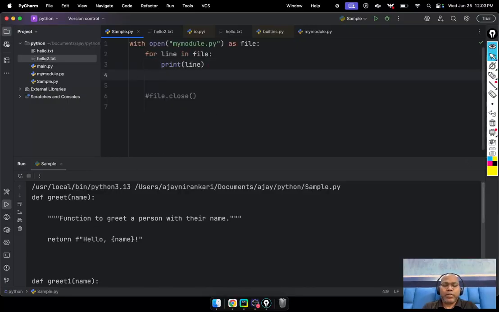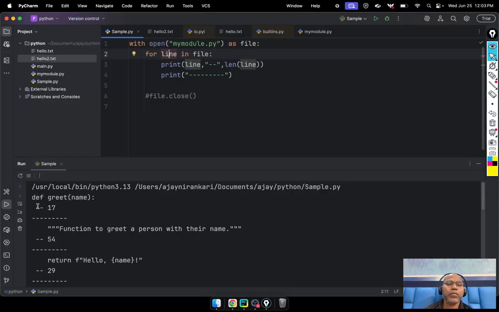Let's see, here say print. If you want to do some kind of modification in each line, or some operation, you can do that.